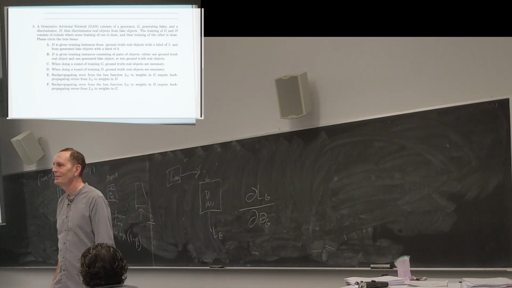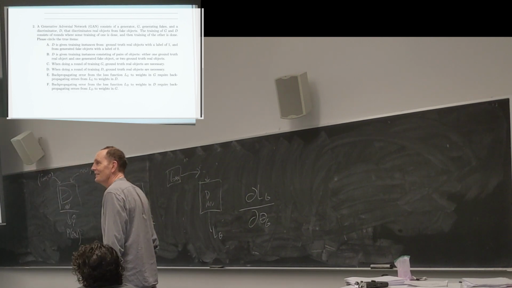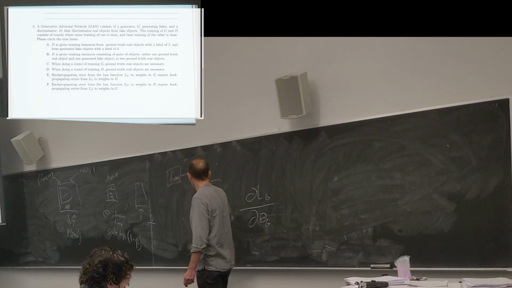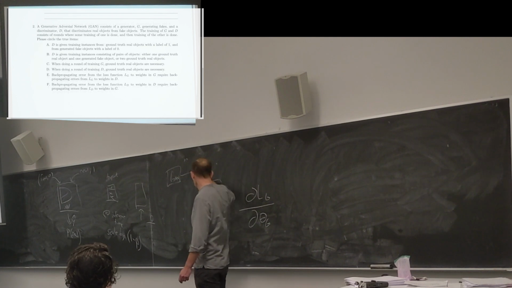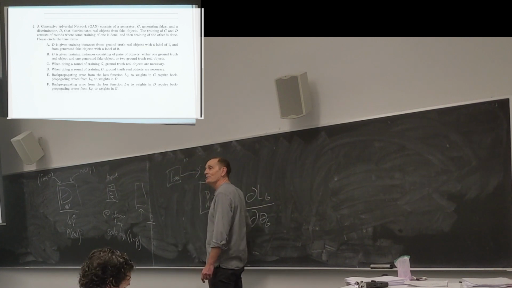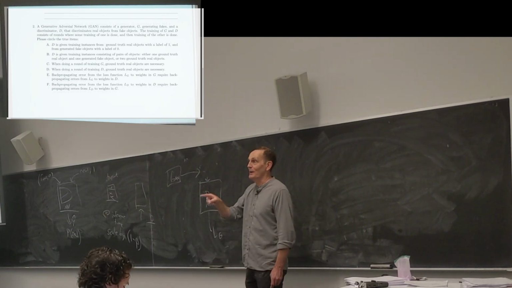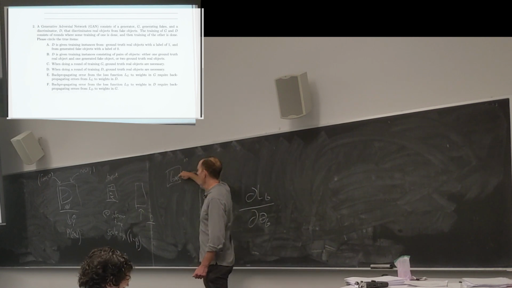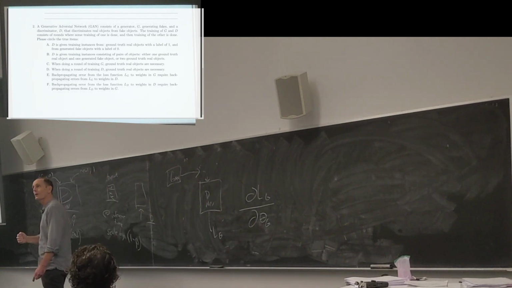We have to go through D to calculate those derivatives because the forward pass goes through D. So the backward pass derivatives have to go through D. L sub G depends on these weights, and the way it depends on them is this complicated function that goes through D, so we have to backward propagate through this big function. But we didn't change the weights in D. We don't update the weights. Frozen, frozen, frozen, and then update, update, update. That's a crucial distinction: we go through it, but we don't update the weights.